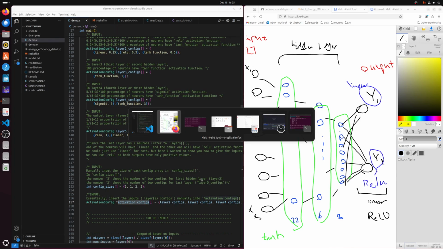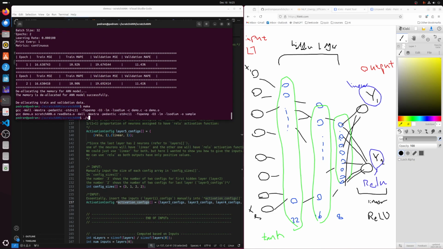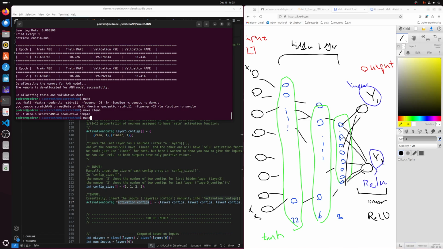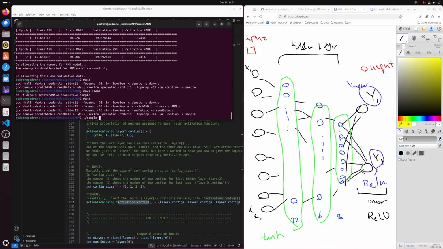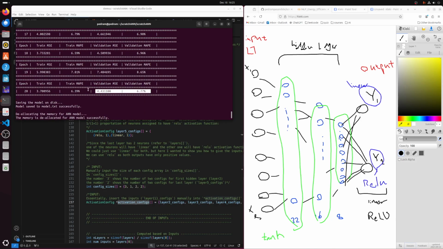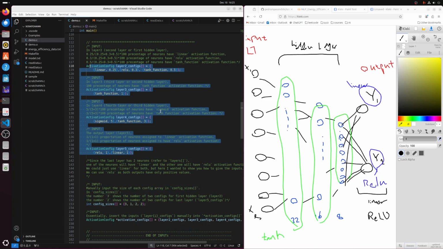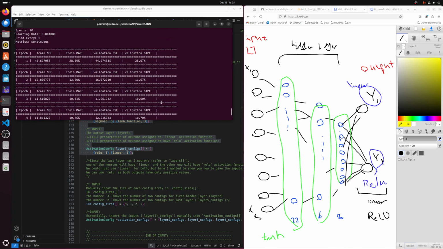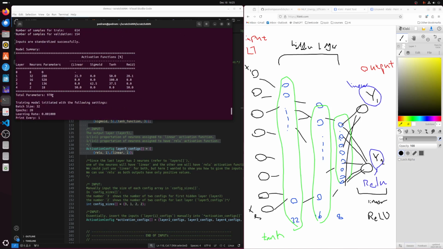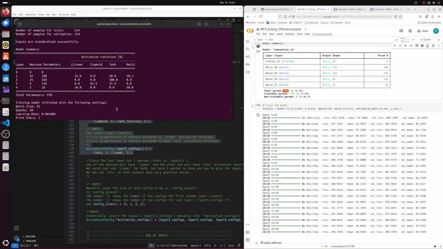Okay, we changed the configuration, and now I want to see if this is, maybe I should clean. Okay, and then I want to run the program. Okay, now I can see a little bit actually the result did improve. I have different setups for activation functions in layers. You can see after I print the summary, the total number of the parameters is the same. I didn't change anything about the total number of the parameters. It's the same as the other model we had.